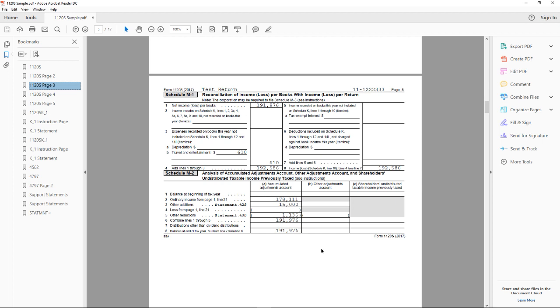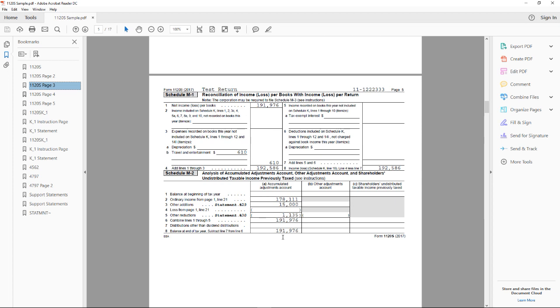So in most cases, this adjustment, this AAA account, this balance at year end is going to somehow match up to retained earnings. In 99% of tax returns, that's what it matches, because whatever the business owns minus its liabilities is able to be distributed back to the owners if they want to close shop and move on.